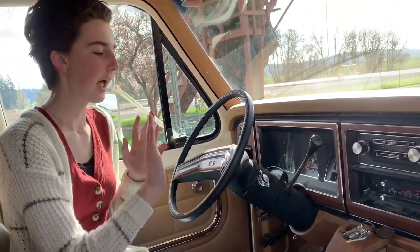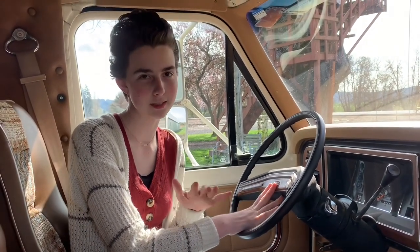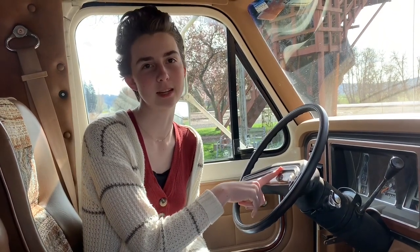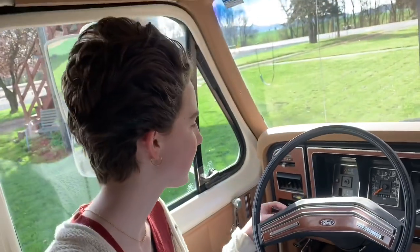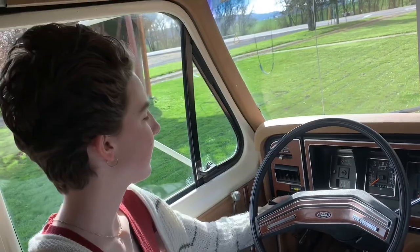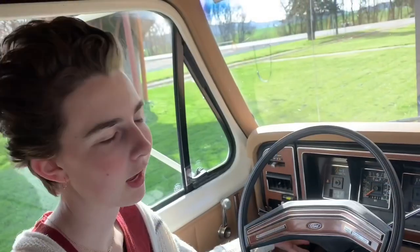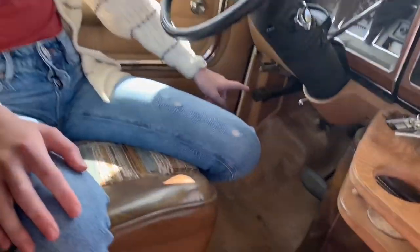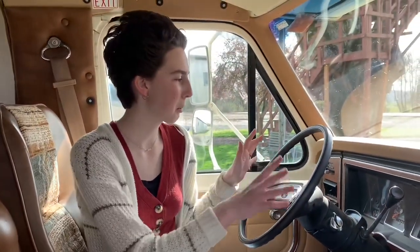There's a lock, general jazz, and ignition — this is what brings it from park to reverse to drive and such. It has cruise but we're not entirely sure if it works or not because it did sometimes and it didn't sometimes on our way. The horn is here and I totally almost pressed it because I didn't realize it was the horn the other day. The blinker is this little side stick over here, it's very skinny.